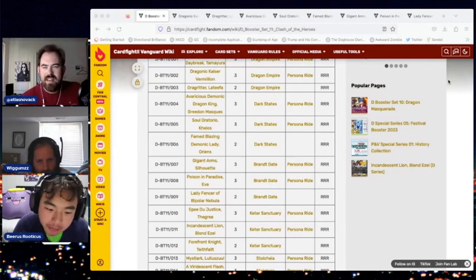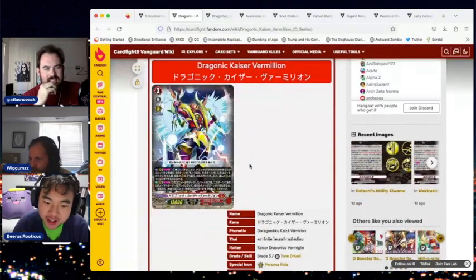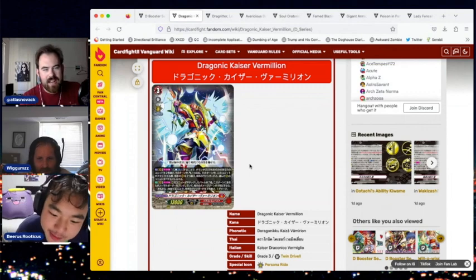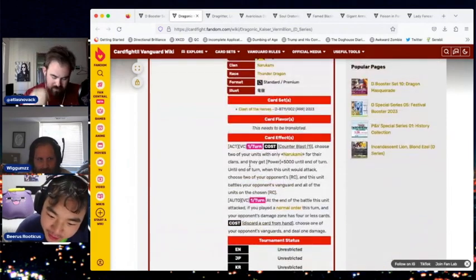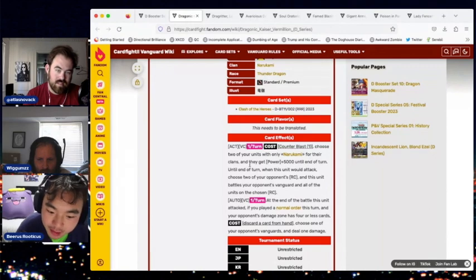Okay. So, next up. Oh, we got an encounter ride line. Dragonic Kaiser Vermilion. So, you counterblast one. Choose two of your units with only Narukami for their clans, and they get 5k until end of turn. And until end of turn, when it would attack, you can choose two of your opponent's rearguard circles. This unit battles all of the vanguard and all the units on the chosen circles.